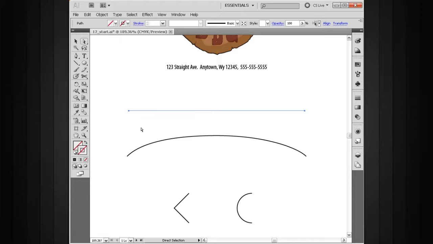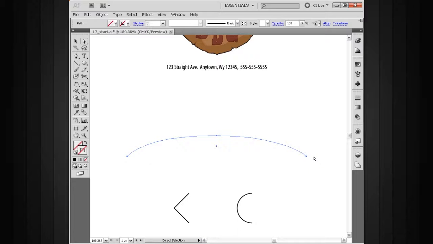Now if I come down here and select this curved path right here and get rid of the stroke that's on that, you can see that this path consists of three anchor points. We have one on the left side, one in the center here, and then one on the far right side. Now, being that there are three anchor points here, this is a good opportunity to share with you that this path actually consists of what's known as two path segments. A path segment is the area between two anchor points. So we're going to have one path segment right here, and we're going to have another path segment right here.